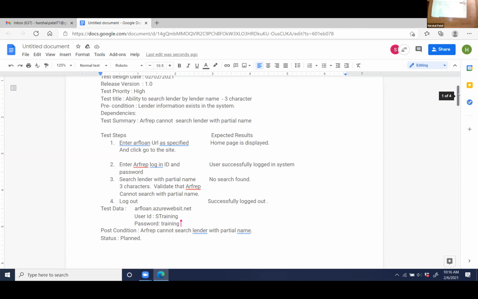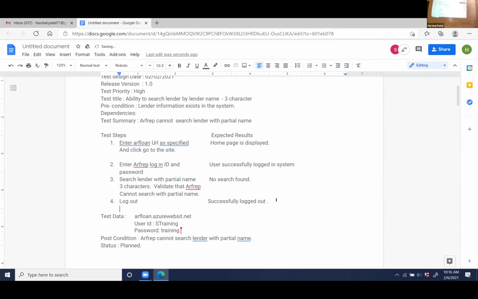Dependency, no. So just one question, Shilu. When you say lender information exists in the system, is there any specific lender information you want to be present in the system, or in general, any general lender information? I just wrote it as general. So how are you going to make sure that the one that I'm searching is in the system?